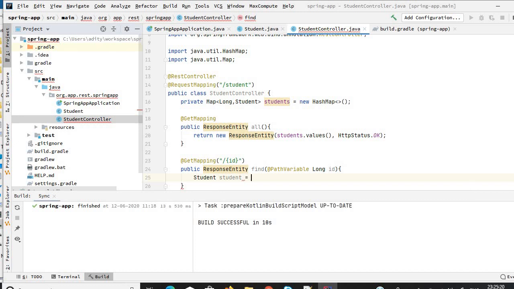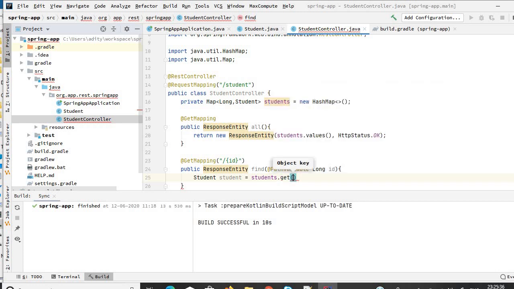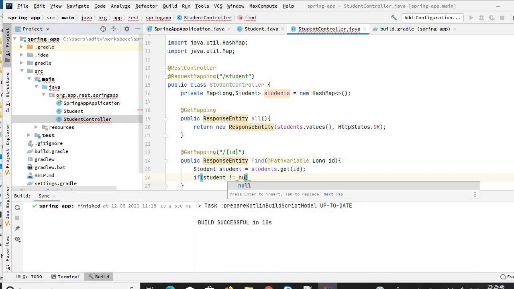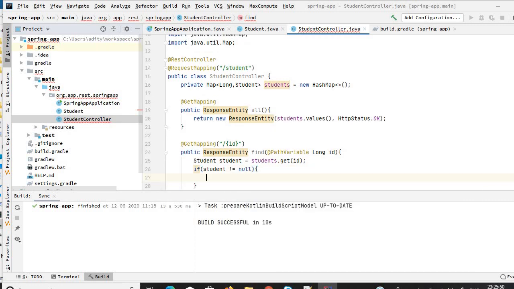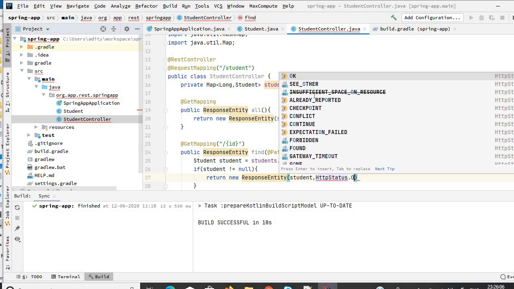First student equals to the map's entry. If student is not equals to null, then return new ResponseEntity student, comma HttpStatus.OK.